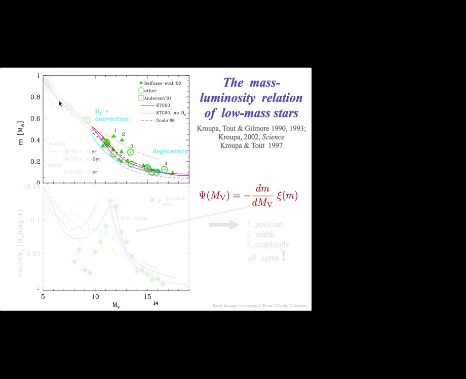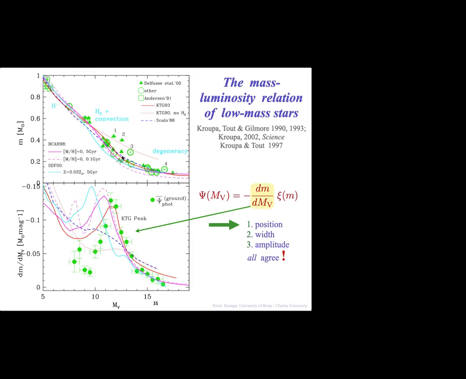And so if we now look at the derivative of these functions, we see the plot down here. But let me first explain what the data are. So these individual points are observed binary stars where we have the masses precisely from the Kepler orbits. Now, they are very well understood. It's known why these stars are above here. They are subdwarfs. They are just low metallicity stars. This is described in this paper here, a paper which I wrote.